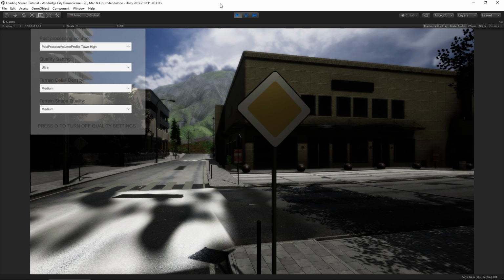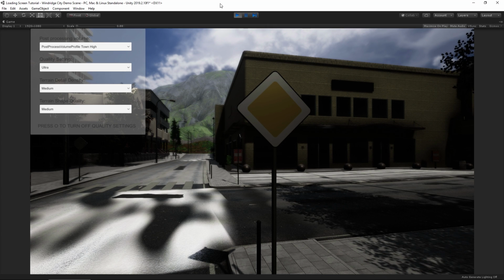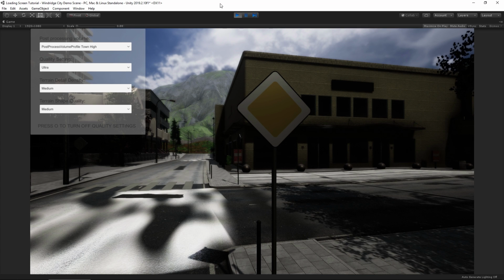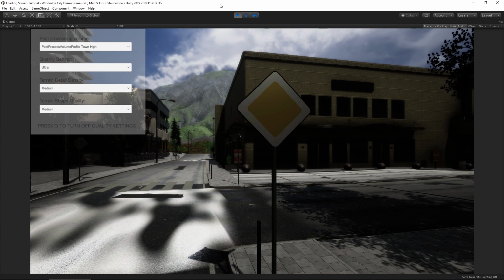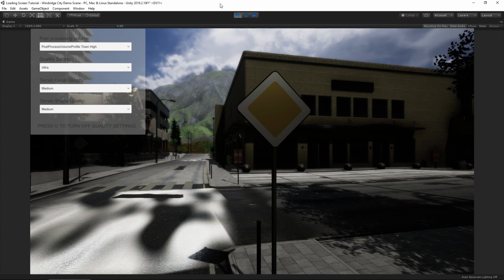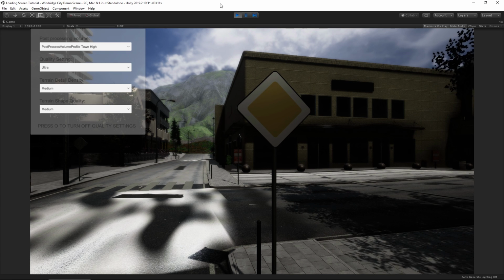So that's how we can create a nice fully functional loading screen in our game. It makes things a lot more interesting for our player. They get direct feedback of what's happening in the game. We get a lot less of those hitches that we have going on in our game in general. And it allows us to give our player bits of information if we want to.